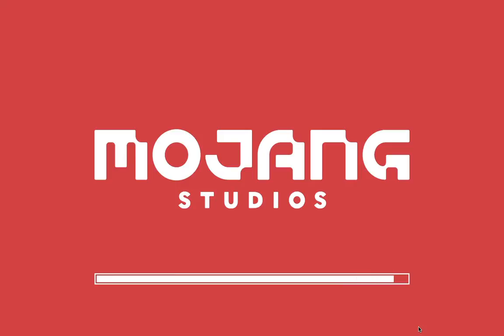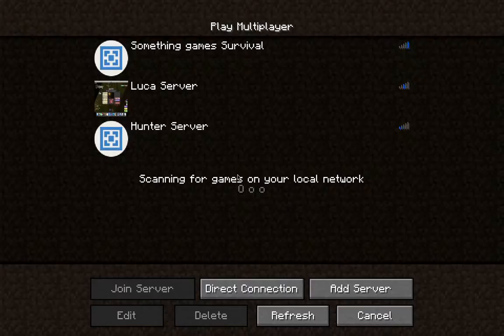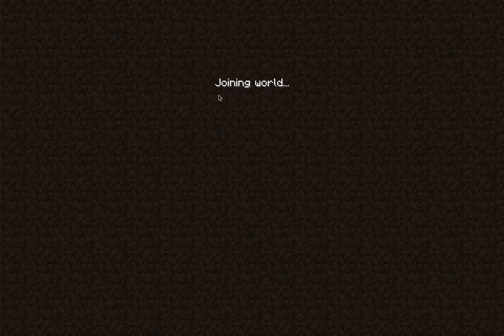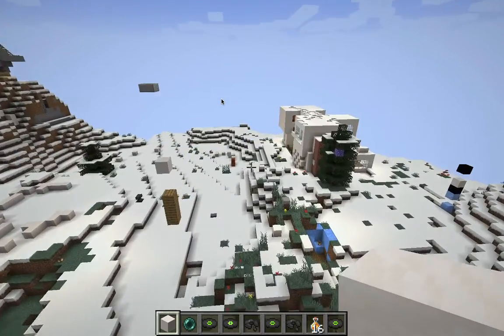So first we are going to log into our server, and I will show you the trash can and then I will show you how to build it in your own world. Let's see. So here we are joining. Okay, so here we are. It's out of my house.